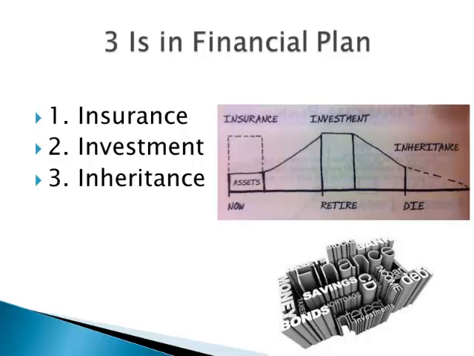A financial plan has a few key components — we call it the three I's. The first is insurance, the second is investment, and the third is inheritance. Let's look at insurance first. Everyone buys insurance, including myself — I actually bought a few. Insurance is to create financial security for the family in the event of any threat, diseases, disability, or death. That is actually a minimum protection for us.